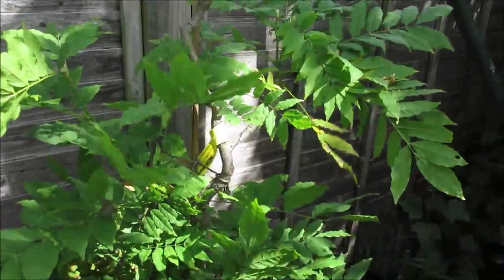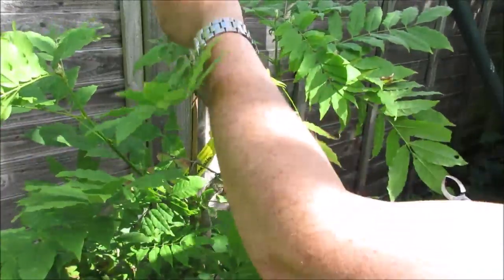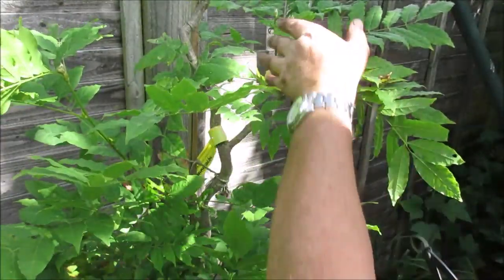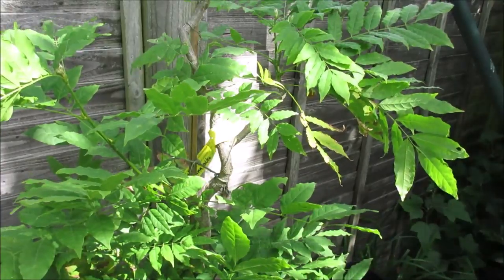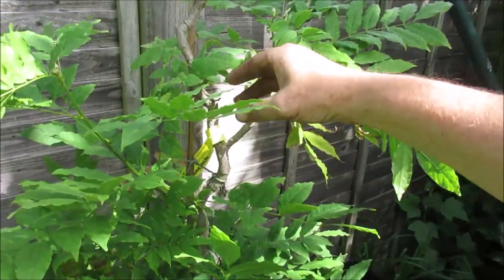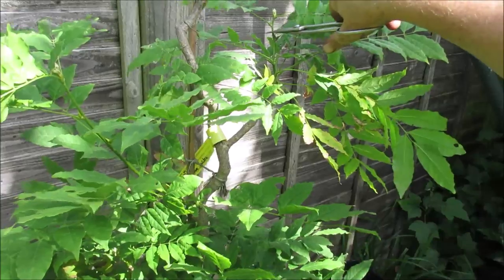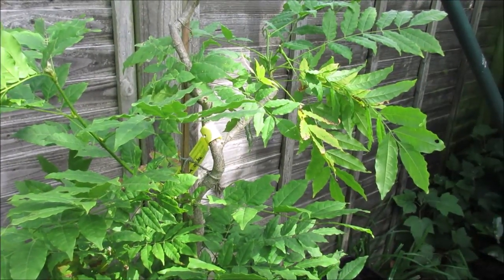Okay, so I'm going to lose this piece that's coming off there, and that leaves this piece as the new leader, which I'm going to shorten slightly. I'll cut it back to a couple of buds, as they say, for flowering. I'm going to sneeze, I can feel it. I may even in the future come down to this level as a new top, but for now I'm happy with that. So I'm going to shorten these growths there and there, and bring the camera down slightly.